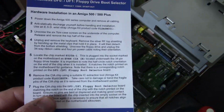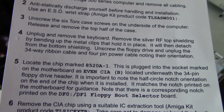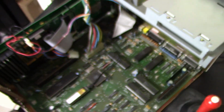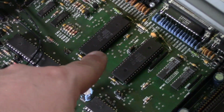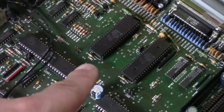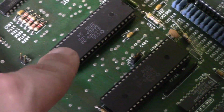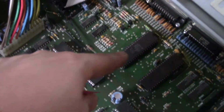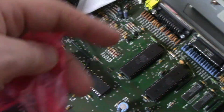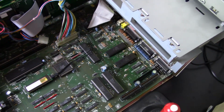And the funny thing is, the instructions tell you to locate the chip marked 8520A1, but on this machine, both of the chips have that marking. But I looked it up, and I was told 301, this is our even chip, hopefully. So I think this is the chip we need to swap out with this. So we pull this out, and then we put it on this, and then we install it in there. And then theoretically, that's all we need to do.